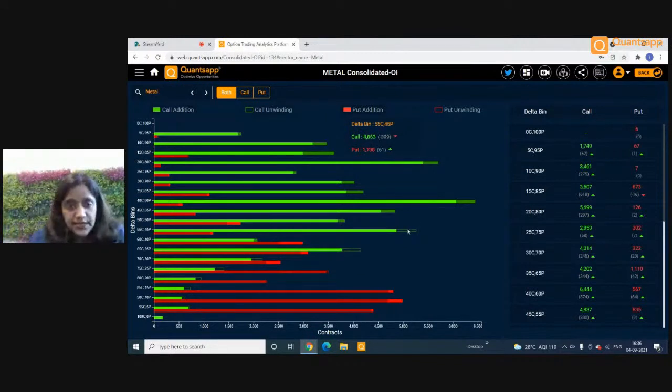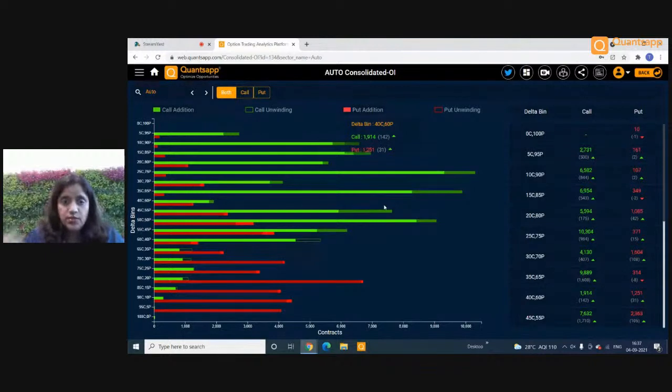If I see the same metals here, there was an unwinding over here. The addition is seen at the 40 call and also at the 20 call. That means if this short covering continues, the move could get extended further. We need to understand how the activity spans out at that moment. But the put addition is not on the in the money strike, so we need to wait and watch for this particular strike. If we see this trend of call unwinding continue, then we can play on the long side.